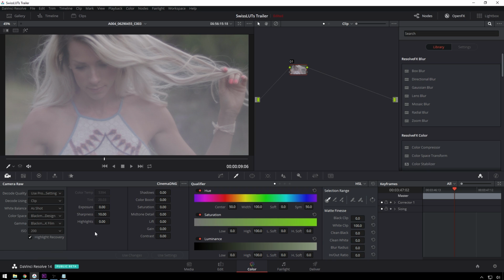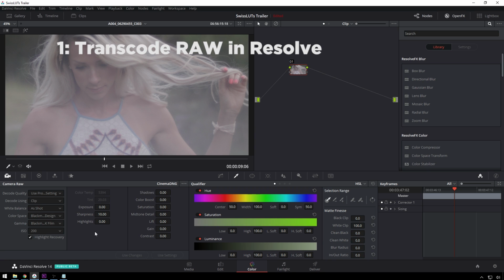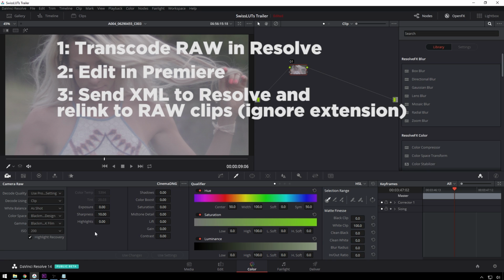So just that easy. That's my proxy workflow. It's the only one that I found that really works well and easily. I've looked around online some whenever I first got the camera and there weren't really any good options. So this is my option. So the steps: transcode using DaVinci Resolve, pop that into Premiere, edit around some, bring it back in with an XML, then make sure that you have it ignore the file name extensions and then select the folder with your source material. And then, you know, you're ready to rock and roll and color around.